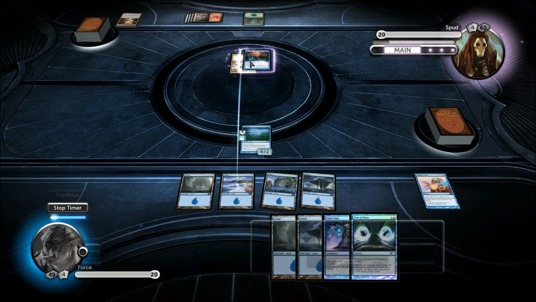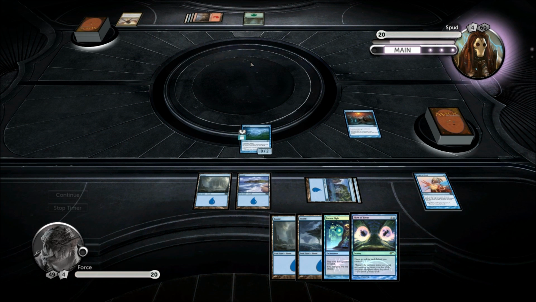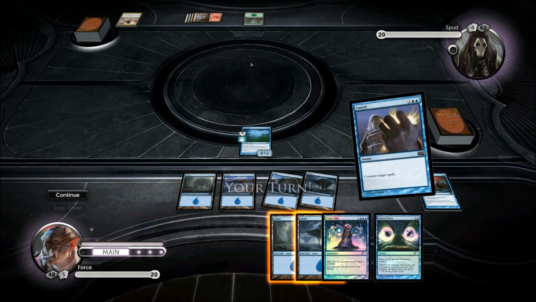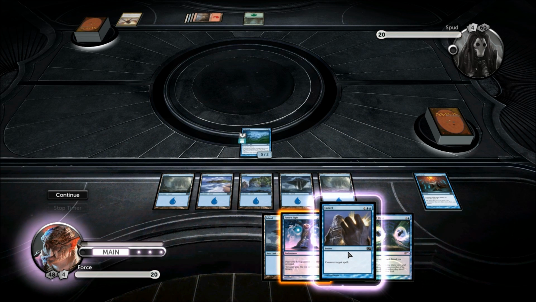Yeah, I guess I'll just Mana Leak it. Might have not been the best decision. However, I have the Flow of Ideas. I'm going to be able to draw into Bounce and other counterspells if he's got something crazy coming up. Now, the question is, do I Future Sight or do I save for the Cancel?